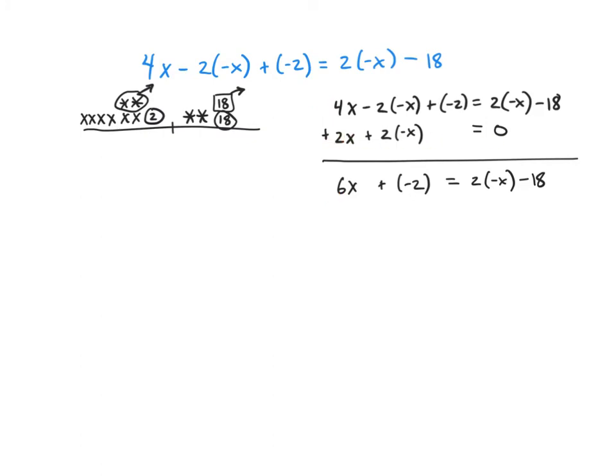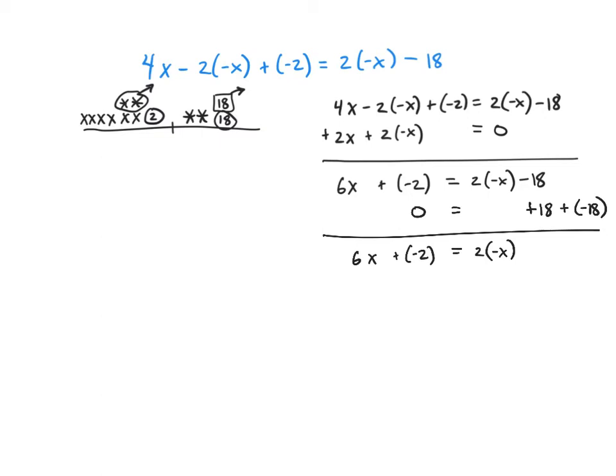Now, actually, in the same vein, what we really did with the 18, when we subtracted the 18, is we really added a 0 pair because we didn't really have 18. So we really added an 18 and then added a negative 18. And of course, that's equal to 0. And then when we simplify this now, we have 6x plus negative 2 equals 2 of the negative x's. Negative 18 and positive 18 cancel each other out, so we have plus negative 18. You may also have realized that subtracting 18 is the same thing as adding negative 18.